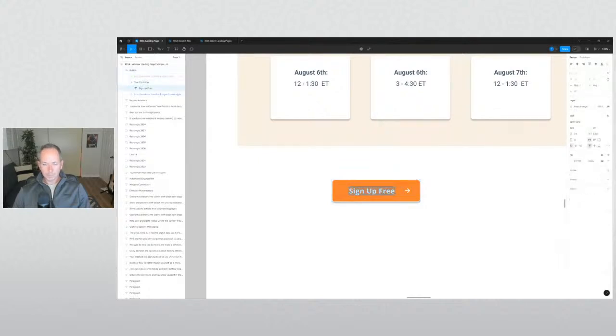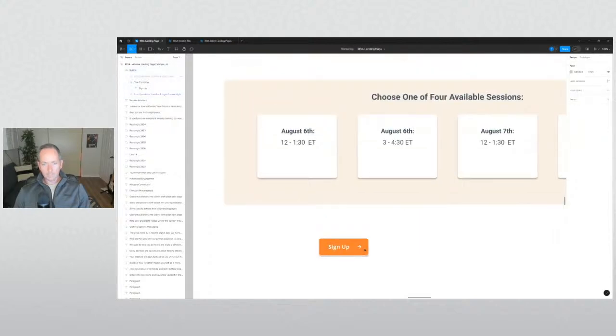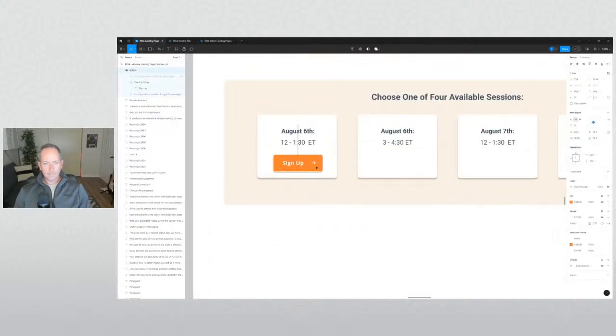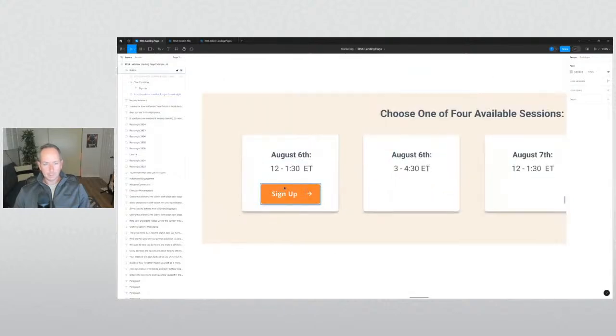I'm not going to repeat the word free every single time. Let's see if we can shrink this down so it's going to fit a little better. It's even a little smaller.